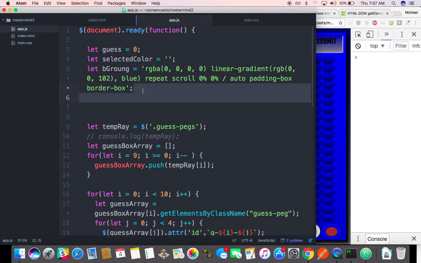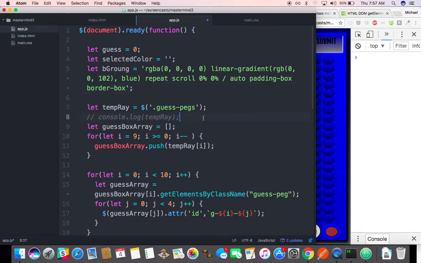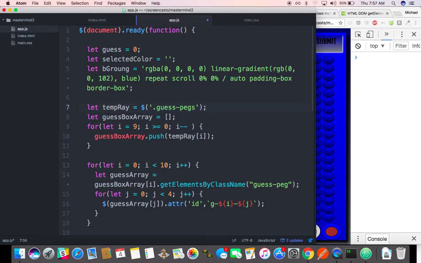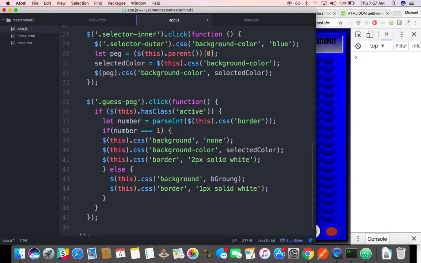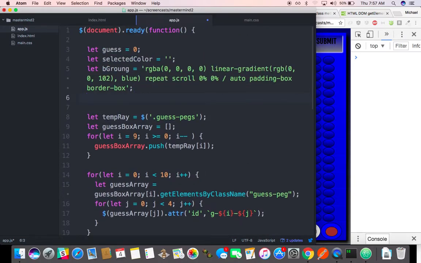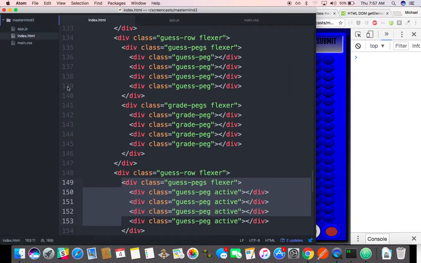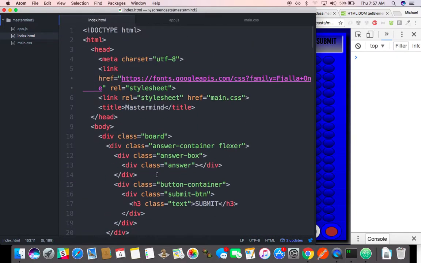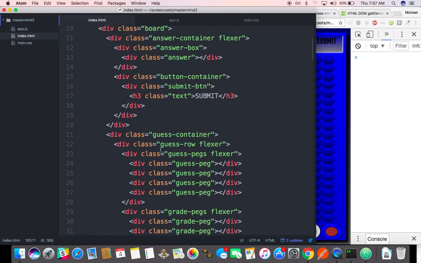Well, the first row. So I'm going to get rid of some of this little housekeeping, extra lines. I commented that out, that console log, get rid of that. Okay, nothing else jumps out at me. Okay, so right when this thing loads up, we're going to hide it. jQuery's got a cool way of doing that. It's called hide. You just grab the name of the thing you want to hide and you hide it. What is the name of the thing we want to hide? We can do the button container, the submit button. I'm thinking we just need to do this.